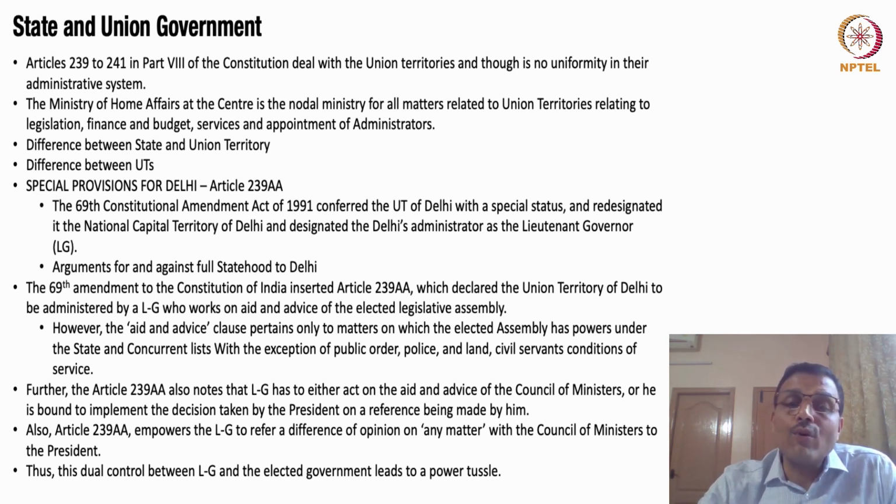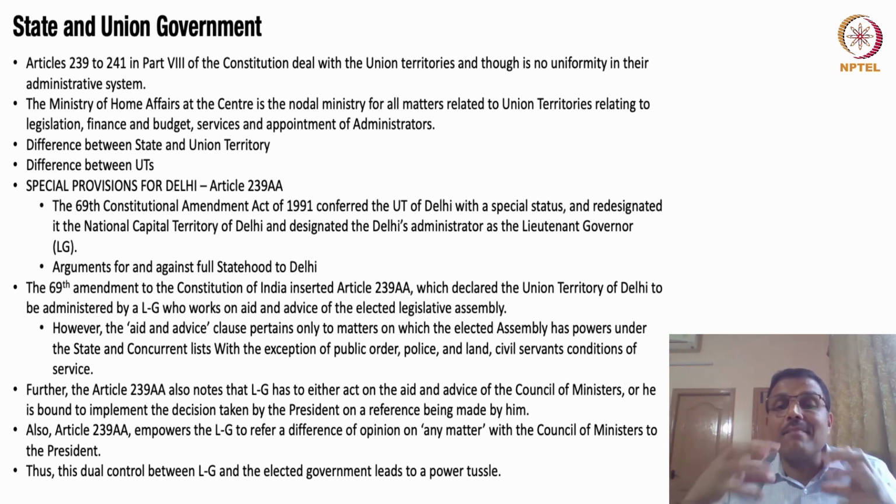Also, there could be special provision for the administration of certain kinds of territories in India. For example, Delhi is a special territory in itself, because while you have the Delhi state that is being created, Delhi is so strategically important and situated. Why? Because Delhi is the place where the union government has its offices. So you cannot probably have state government make law for those kinds of offices that are going to be administered by the Union of India. So territorially, because both governments are in the same place, I think Delhi has this kind of a special status.